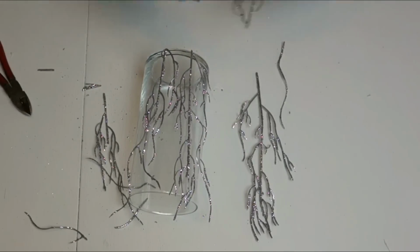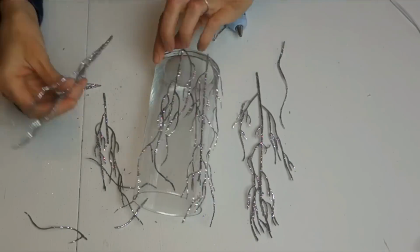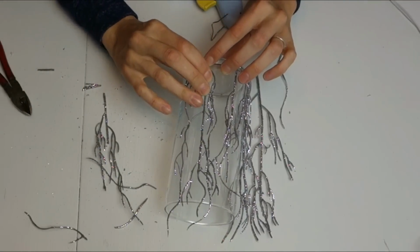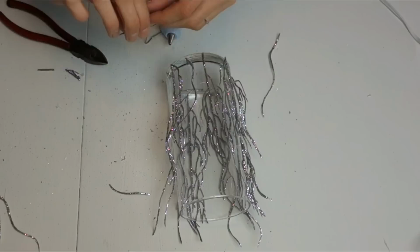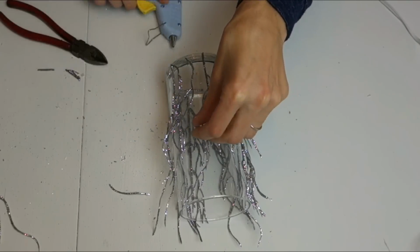So you can see I'm just cutting and then adding a little bit of glue to the sprigs. I found that was a little bit easier, and then I took the leftover pieces and filled in the gaps, just adding a little bit of glue.